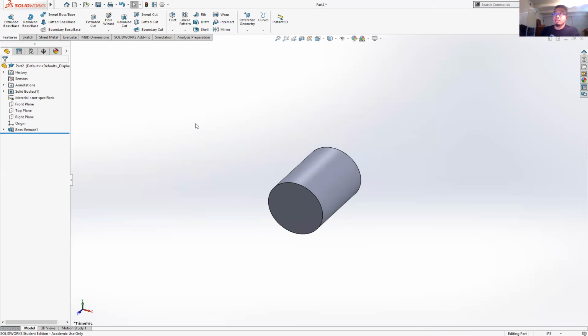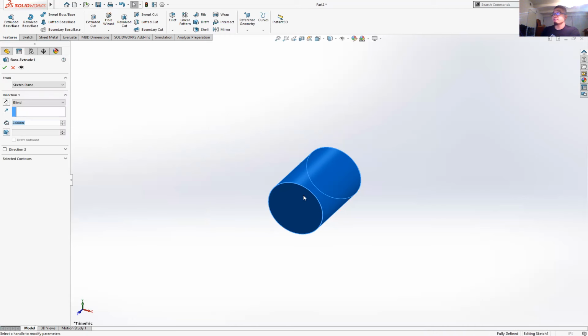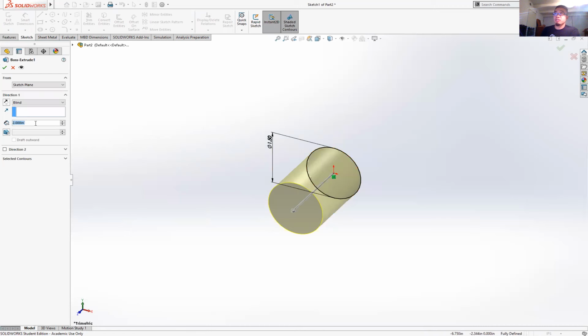And if I made a mistake on the extrude, what I can do is go to this design tree on the left and right click and go edit feature. If I made a mistake on the sketch, I would go to edit sketch. So let's just go back and edit it just to show you how to do that. So we go edit sketch here. And I can now go back and change my length. So let's say I didn't want 2 inches, I actually wanted 2.25 inches. No problem. Go there, see the updated preview, hit check, excellent.